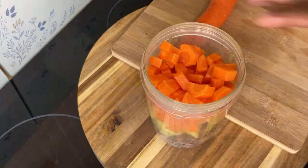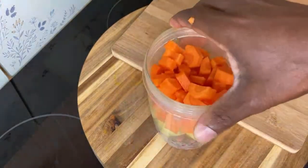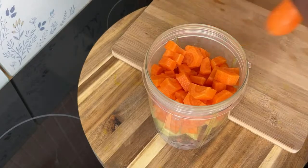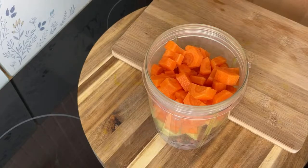Beautiful. Wow. Look at that. That is what I'm talking about. Wow. That is exactly what Chef Ricardo has been talking about. All right. Now, as you can see for yourself, that's looking really, really good. Really healthy, really delicious, and really nice.